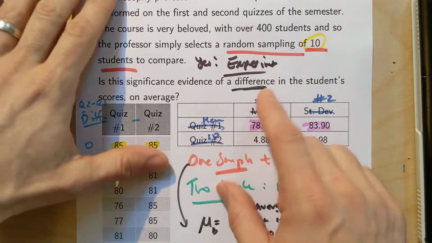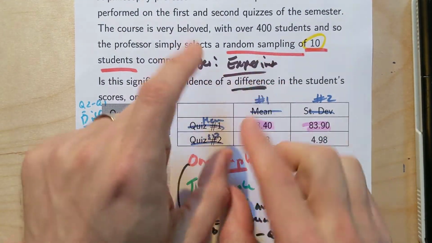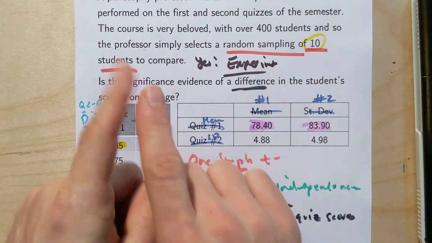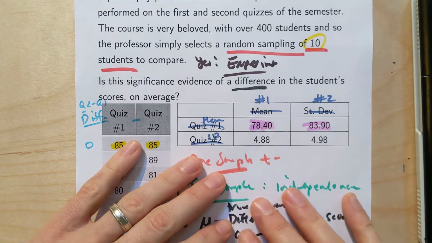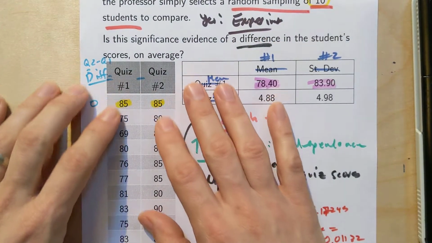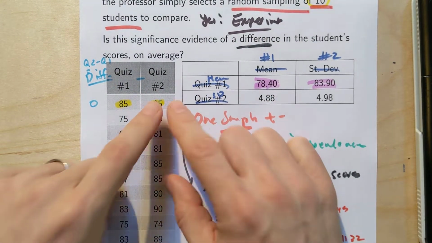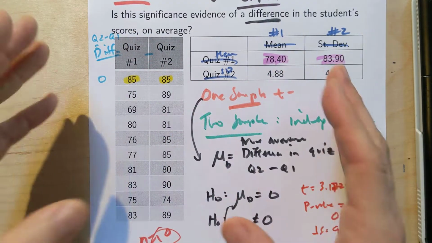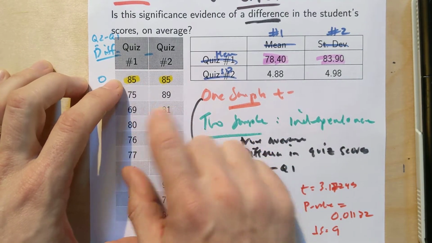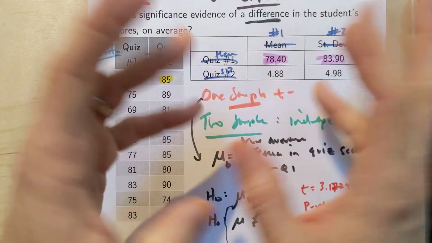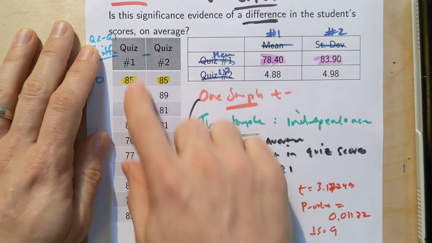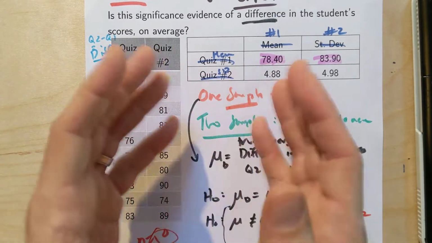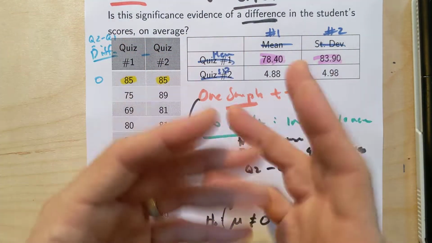But if we did treat this as an experiment, then we wouldn't necessarily need random sampling, but we'd still need randomness. Where would the randomness come in? It would come in terms of random assignment. In that sense, there should have been some type of random assignment of students to these treatments. We could treat quiz 1 as a treatment and quiz 2 as a treatment. Now, was there random assignment here? Clearly no, right? There wouldn't be random assignment because you can't randomly assign which quiz comes first unless it's on the exact same content. Theoretically, the content on quiz 1 was different from the content on quiz 2. And so if that's the case, it wouldn't make sense to randomly assign which quiz you get first.